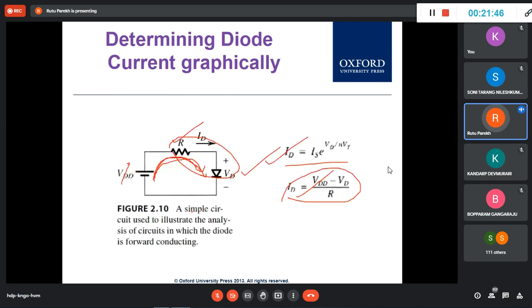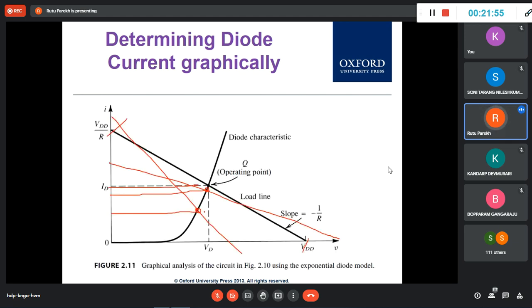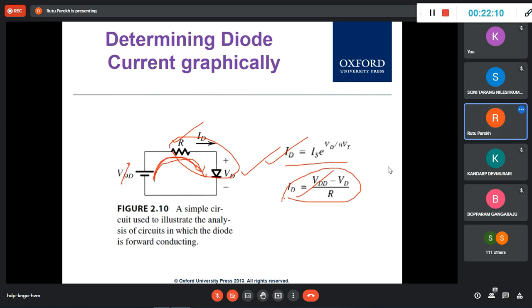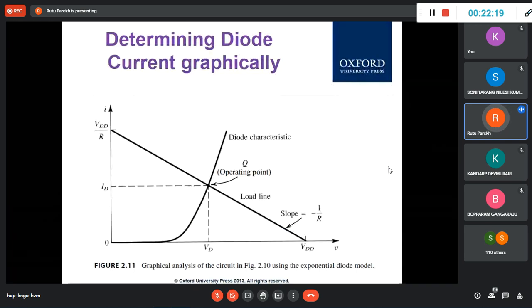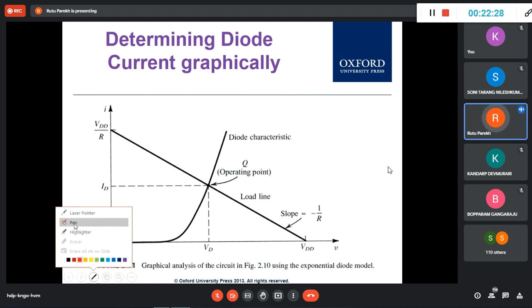So if you change R, automatically that current will flow, which is satisfying both of them. We don't have to control the current. And the voltage VD accordingly will be that. It is not a drastic change, as you know, but yes, it is different for a change in current. That common or intersecting point is the operating point. The diode voltage will be this and the current flowing will be this. You cannot have any other current flowing.